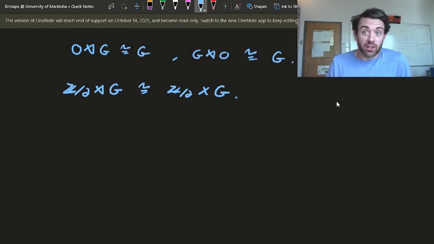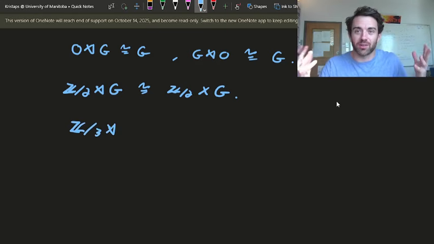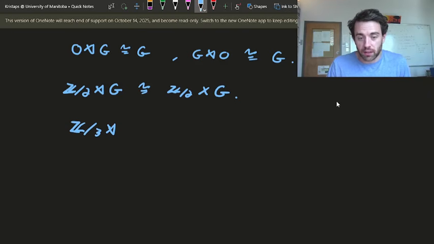So just going up to the next level of simplicity, we try to consider a group of order 3. There's only one up to isomorphism. So Z mod 3, semi-direct product. Now again, let's try and take the simplest non-trivial example for the other group. That could be the integers mod 2.